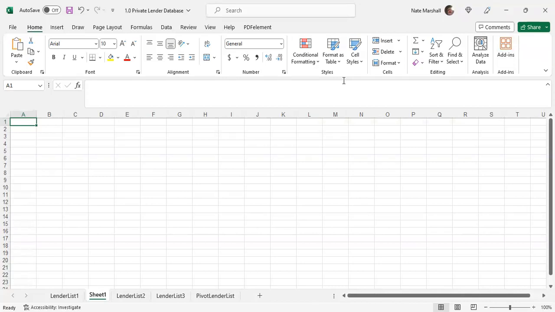So that's in the files tab as the 1.0 database. So anything you see 1.0, it's a pretty solid database. So if you guys want to use it, it's yours. It's free. It's there for you. You can download it, use it as you want.